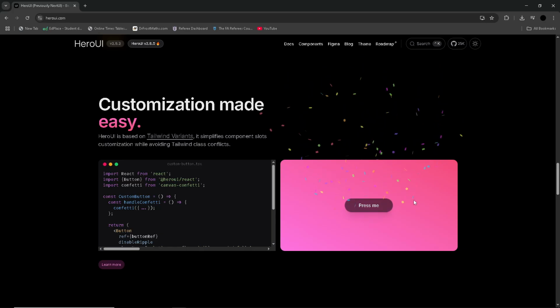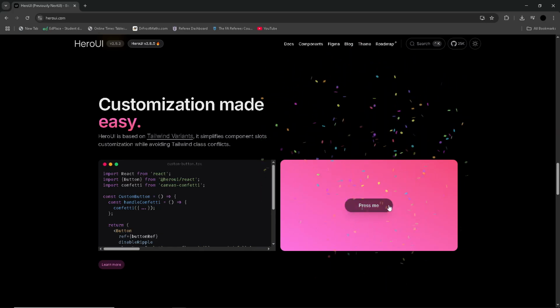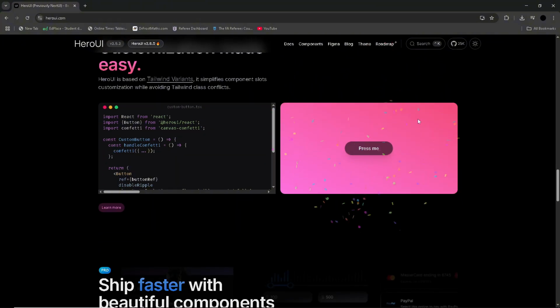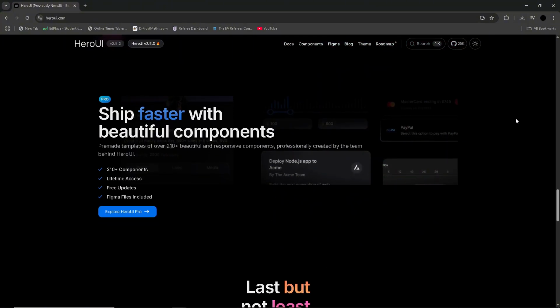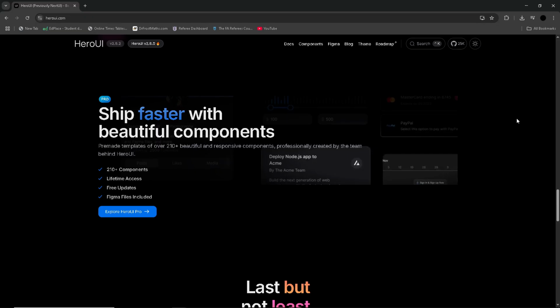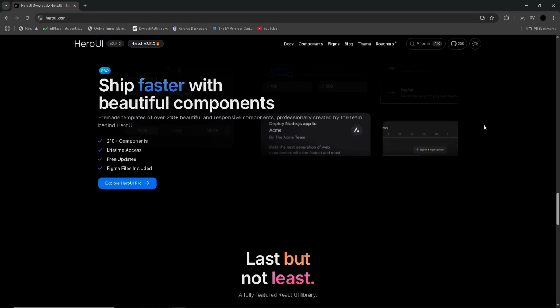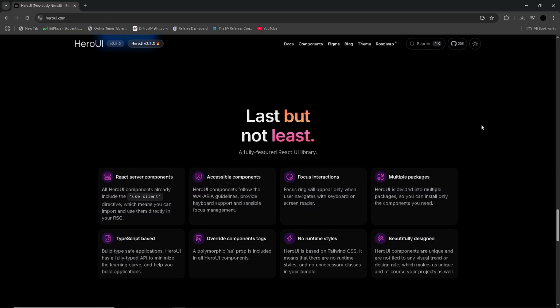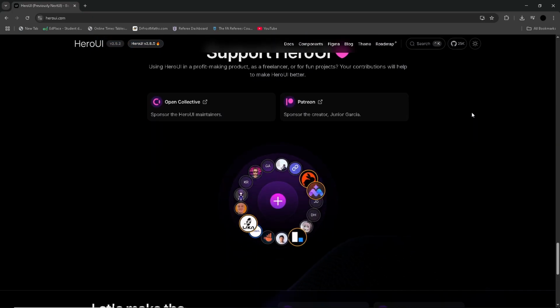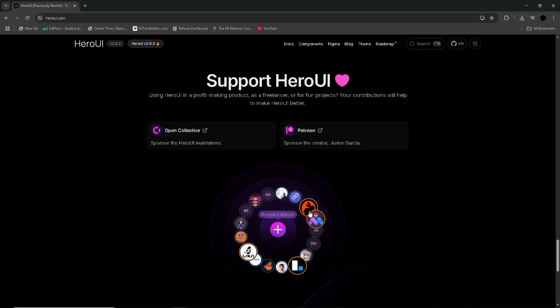That said, for newcomers to React or those unfamiliar with utility-first CSS, there can be a steep learning curve. Some users also find that more complex integrations, such as managing stateful UI components across contexts or configuring dark mode with local storage persistence, require diving deep into the documentation and custom coding. However, for teams willing to invest in learning the system, HeroUI offers significant returns in developer productivity, consistency, maintainability, a clean UI, and tight TypeScript integration, which makes it easy to build fast, scalable, and accessible interfaces with relatively little overhead.